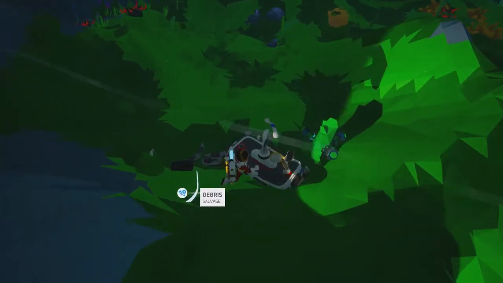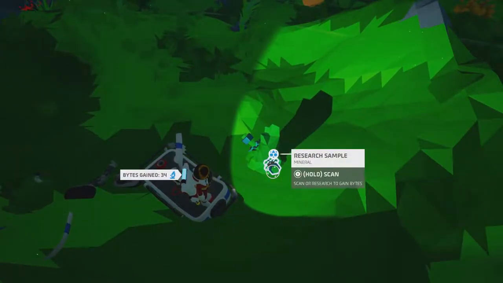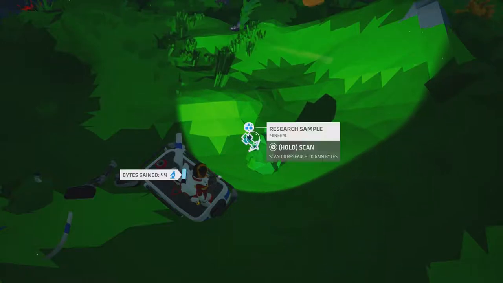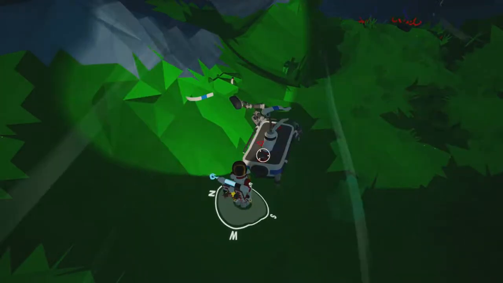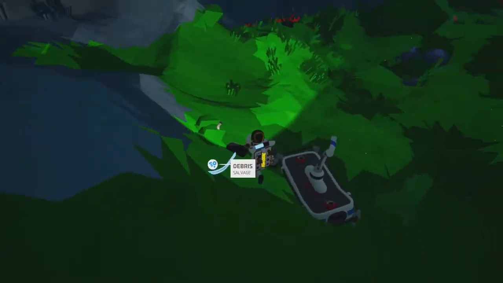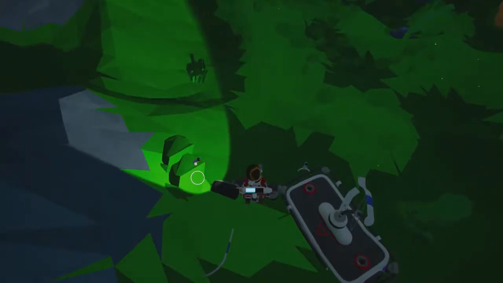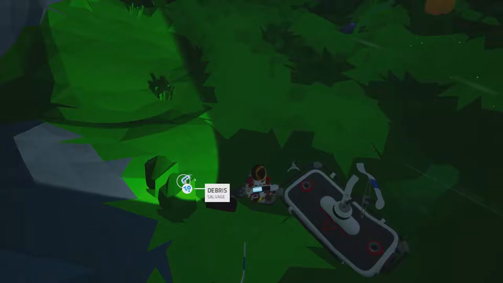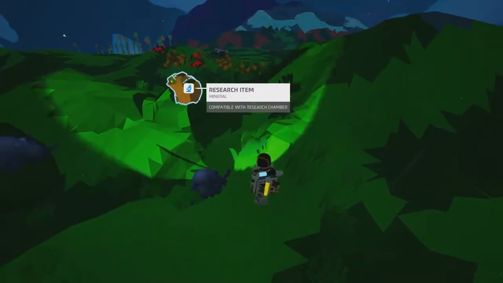Here's some debris. What is this? Oh, scan. Research sample. Anything useful on this platform? Oh, small wind. I'll take that. X, I think it is. No, it's Y to grab it. And then more debris, more debris. What about you? Can I interact? That's more debris. No. Oh! Found a research and compound.